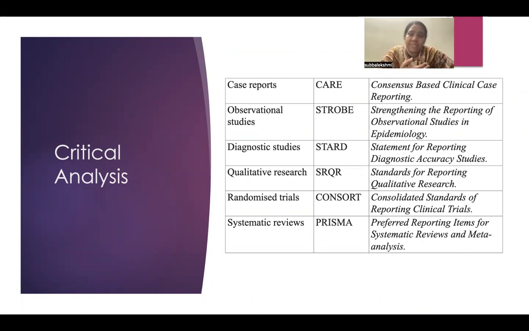If I have taken a case report, I can subject it to the CARE reporting guideline. I can see, okay, is the title clear? Does the title say case report? Do they have the patient consent? If a case report has been done well according to this, I can say that this is something of value. If it is an RCT, does it follow the CONSORT guidelines? How well does it rate in the CONSORT? So that then I can choose if I want to keep this in my review of literature or not.